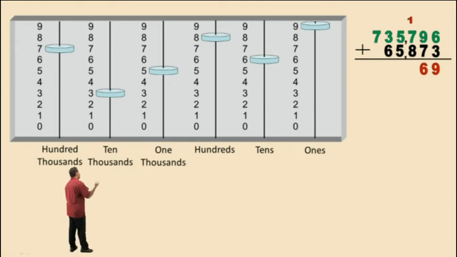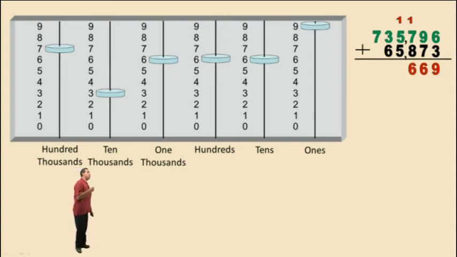And now in our 100s column, we have to add 8 more. We have 7 plus 1, which is 8, and we add 8. That's going to give us 16. So notice in our 100s column, we go to a 6 and record that. But notice our 1,000s column jumped up by 1 because we carried over a 1.